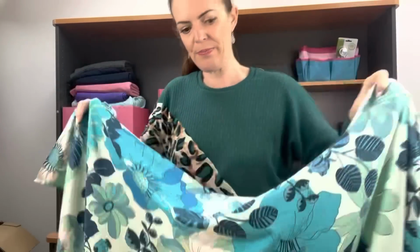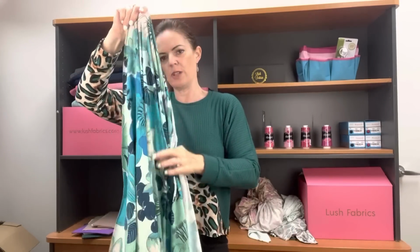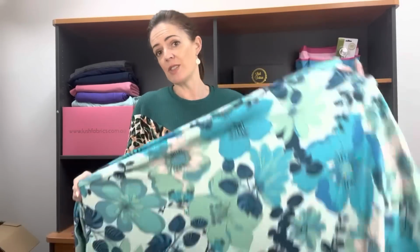Really, really pretty. So it still has the same stretch, even though it doesn't have as much softness as some of the other double brush polys do. It doesn't feel awful, don't get me wrong. It just doesn't have the same level of softness. I don't think you touch this one and say, wow, like you might with some of the other double brush polys because they're just so soft. Okay, I've gone that same green 1090 again because that's basically the color in the background there. We've matched this up with teal blue and river blue. So teal blue is a double brush poly and so is this one.